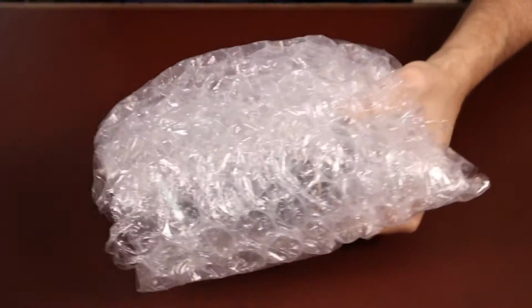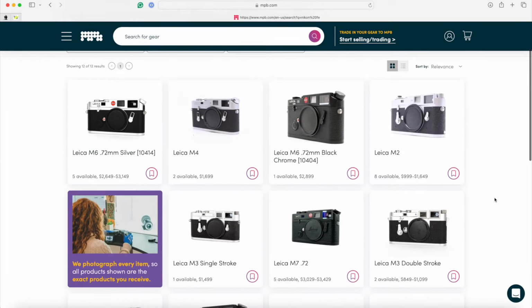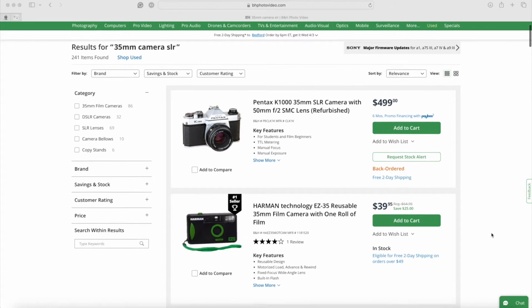And just a note on eBay, I can't speak for everyone, but I've been buying and selling things on eBay all over the world for about 20 years. And honestly, I don't remember ever having many issues, maybe a small issue here and there, but nothing major. In any case, you can find one of these cameras at estate sales or swap meets in your local area. You can also buy one of these cameras on mpb.com or keh.com. Even B&H Photo sells a few refurbs on their website. So, just something to keep in mind.